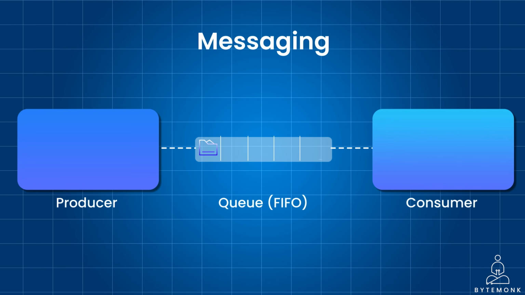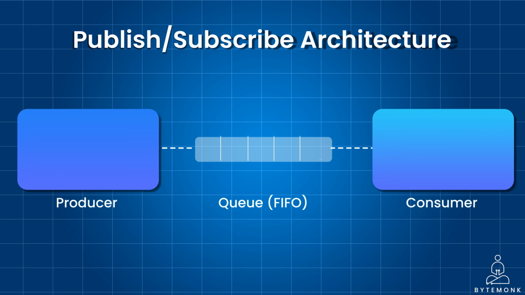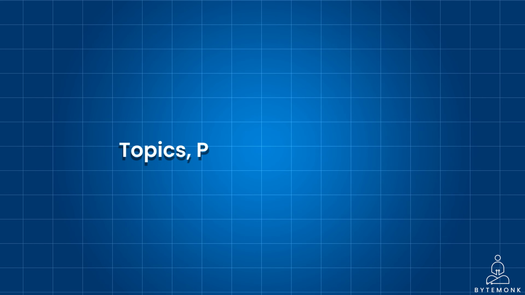Now that we know how messaging works, let's dive into the Kafka world. At the core of Apache Kafka lies a publish-subscribe architecture. Producers are data publishers. They publish data to designated topics, while consumers are data subscribers who sign up for those same topics. This decoupling creates a highly scalable and manageable environment for data integration pipelines. Let's break down these fundamentals, starting with the concept of topics, partitions, and offsets.